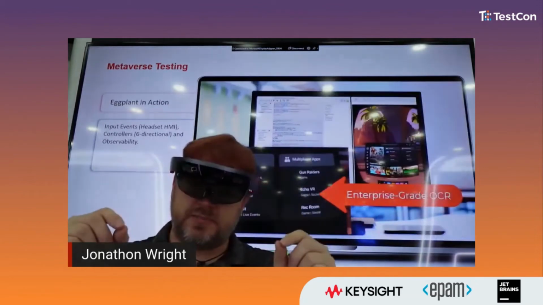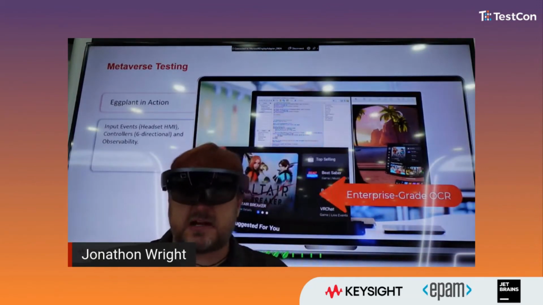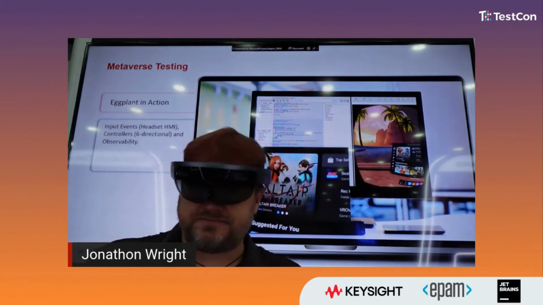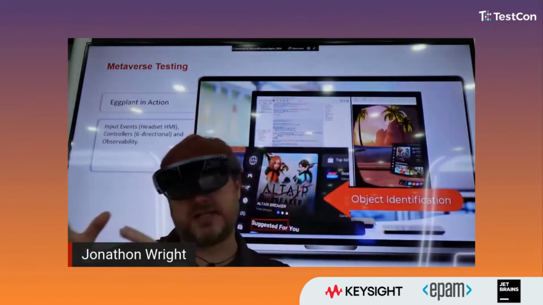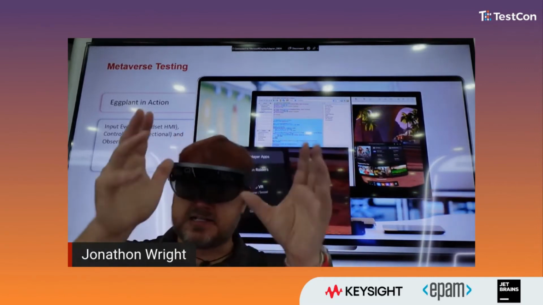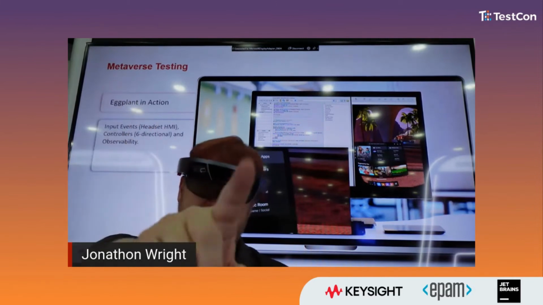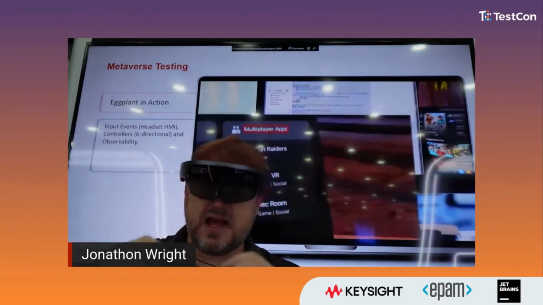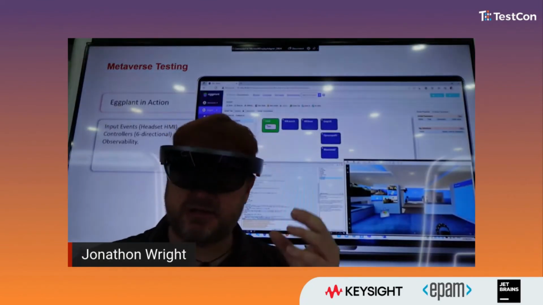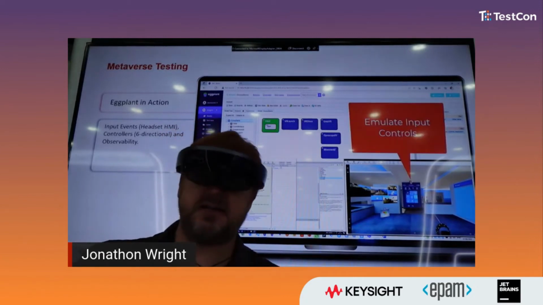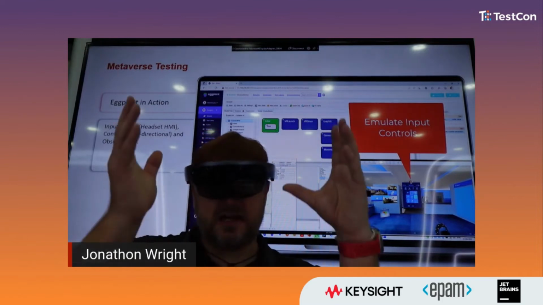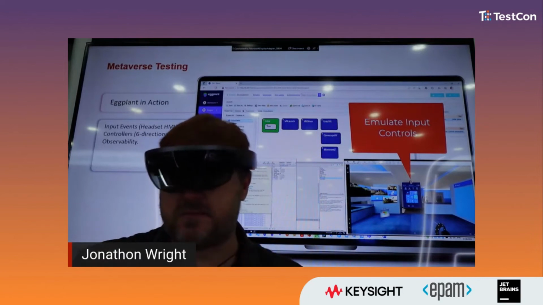So we need to be able to use computer vision to actually recognize objects in the world. That could be text, that could be a tree that sits in the background. So we can use computer vision to recognize objects. And then once we've recognized the location of those objects, we're able to then move the 6-directional input to actually go and interact with that. So instead of me having to point in front of me and click on something, which is what I'm doing at the moment, I can actually send those same commands, those same locational information, and drive the interface. So I'm going to show you how this works with a digital twin on the left-hand side, with, in the bottom right-hand side, where we're moving the controller slightly to the left, slightly up, to be able to then click and interact with a browser.